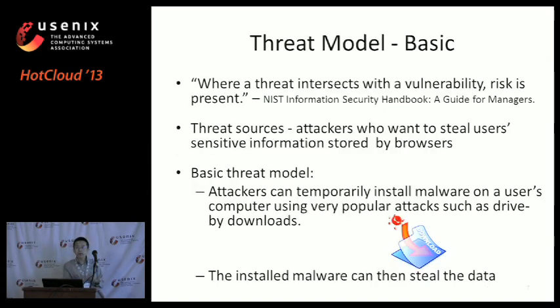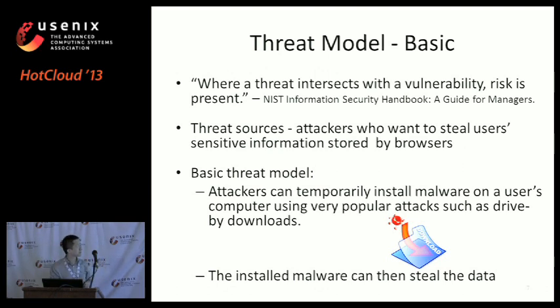Before we propose our solution, I would like to very briefly talk about the threat model that we consider and some assumptions that we made. From the NIST Information Security Handbook, we know that when a threat intersects with a vulnerability, security risk is present. Just now I mentioned the vulnerabilities: weak protection of passwords and no protection of other types of browsing data.